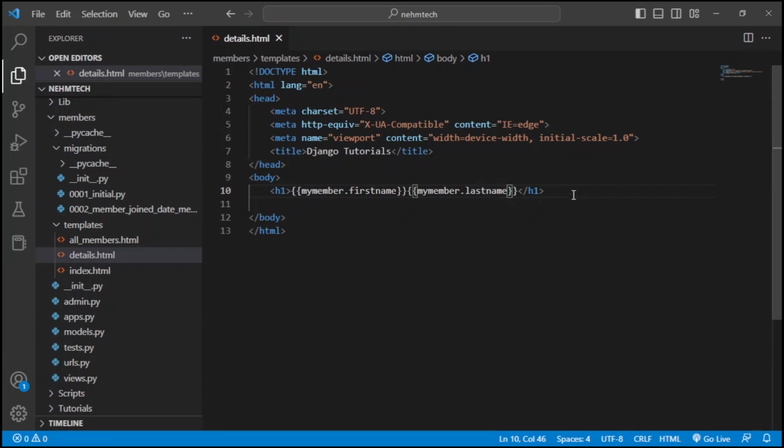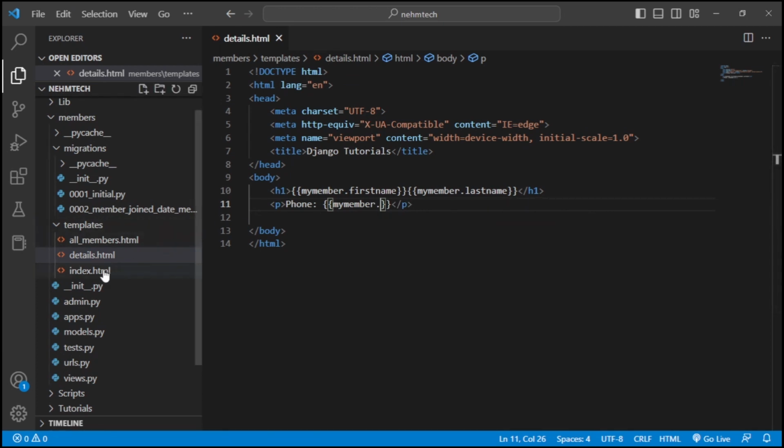And then also let's create, let me use a paragraph tag here. Then for phone, let me say phone. Then let me use a Django tag to display those classes there. Here actually those are phone numbers. So let me use my member dot join date. It was join date.